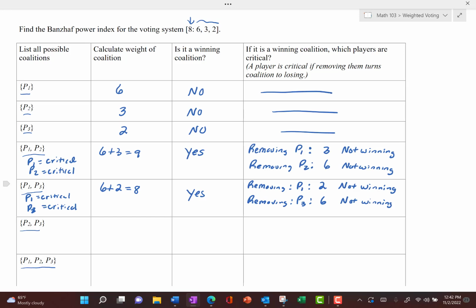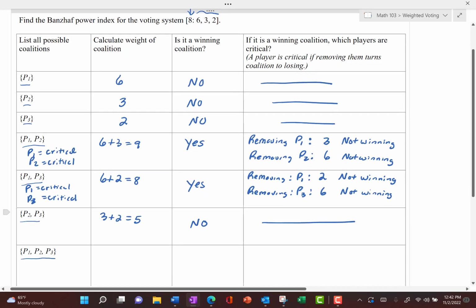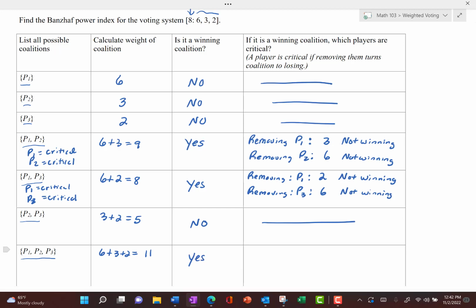All right, let's go to player 2 and 3. So the total weight of that coalition is 3 plus 2, which is 5, and that is not big enough to win, so that is not a winning coalition, so we don't do anything. So the last coalition we need to look at is when all 3 are there. So when we add all 3 weights, we get 6 plus 3 plus 2, which is 11, and yes, that is winning. So we need to, one at a time, remove one player.